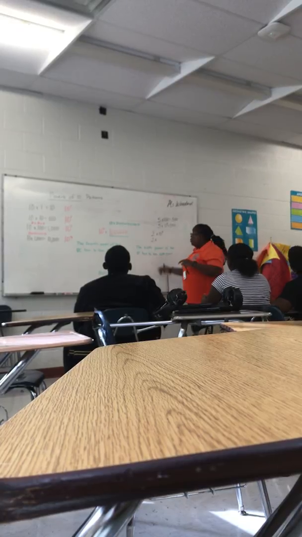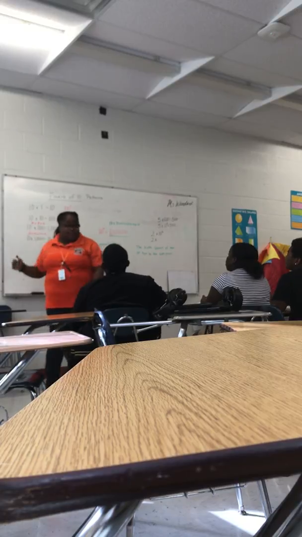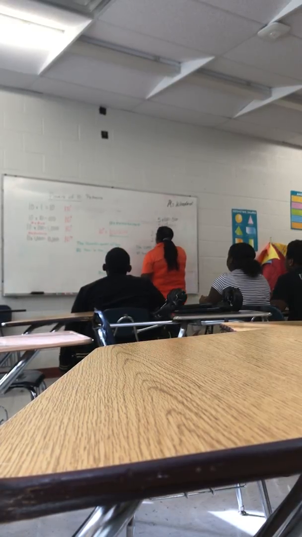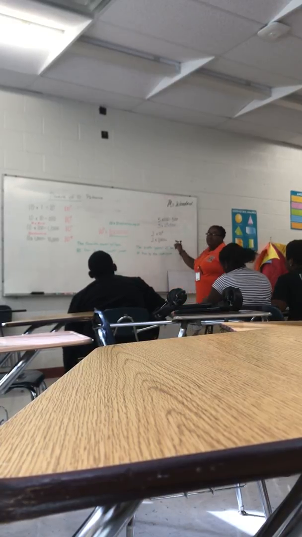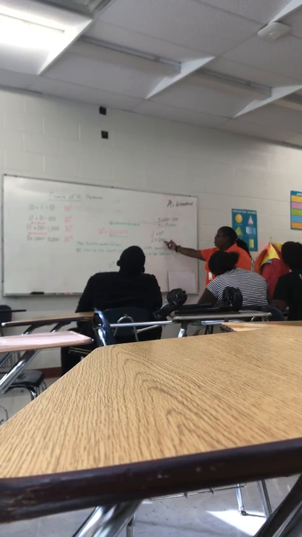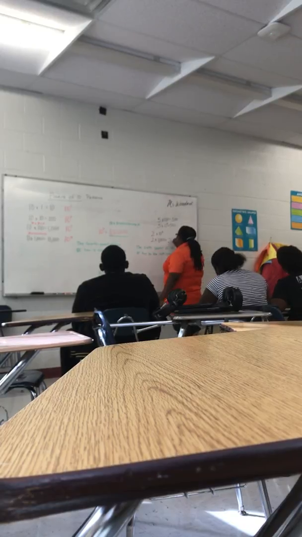It would be 2 times 1,000. Don't second guess yourself, man. That was right. So it'd be 2 times 1,000, right? Because that's what 10 to the third is. When we look at 10 to the third, we should know that that's 1,000. So 2 times 10 to the third is 2,000.